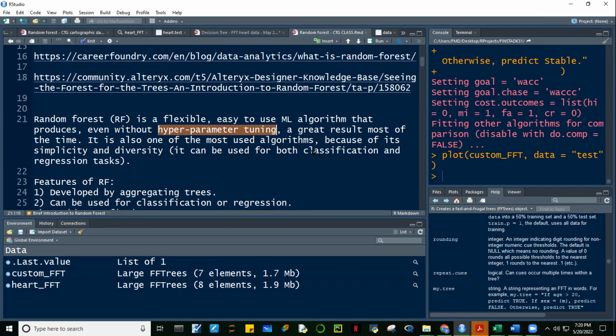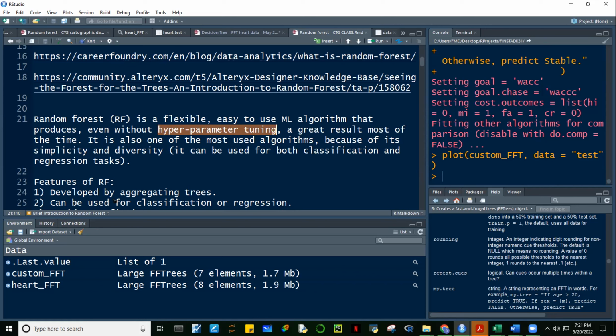Kaya tinawag na forest kasi nag-create ka ng maraming trees. Di ba nag-decision tree tayo? Isang tree lang yung generate natin. Ang random forest, you can create 500 different trees. So imagine yung power niyan, di ba? Compared to only one tree, you have 500 different trees. So syempre, although it goes against the grain of the FFT, di ba? Yung sinasabi natin na the more the better, not necessarily true yun. But not for the case maybe of random forest. This is a case where the more is really good, no?